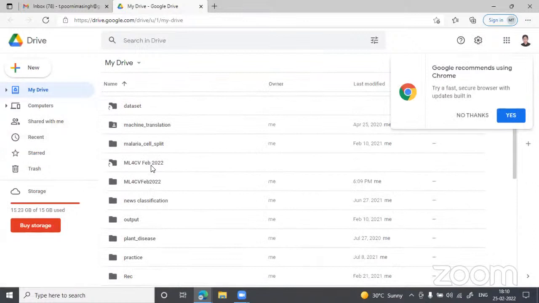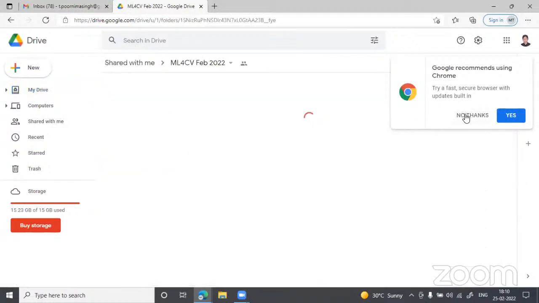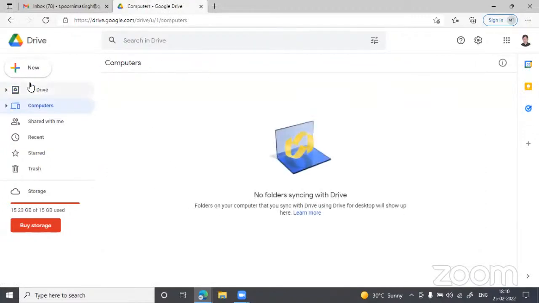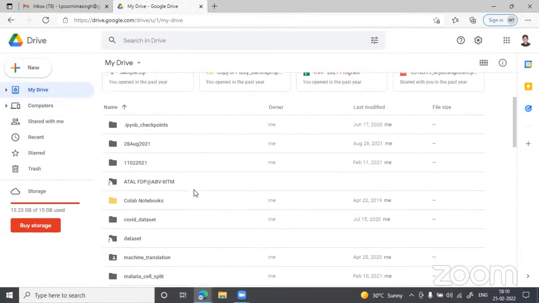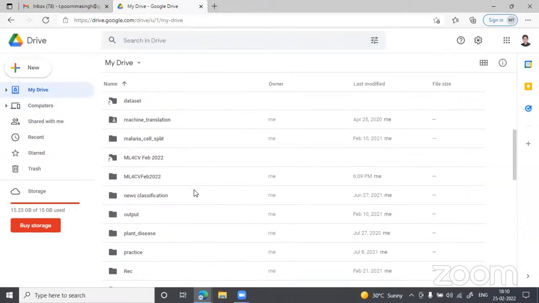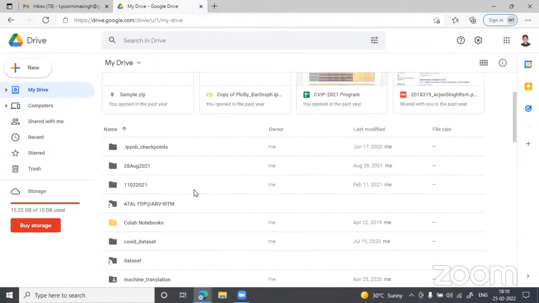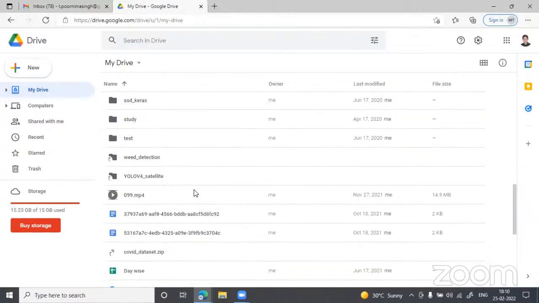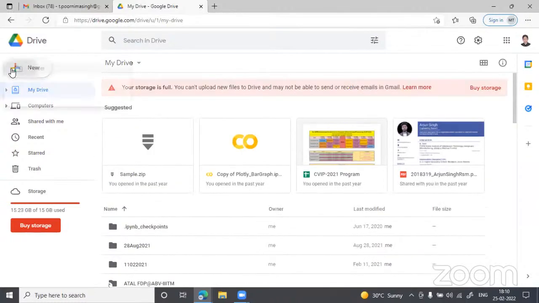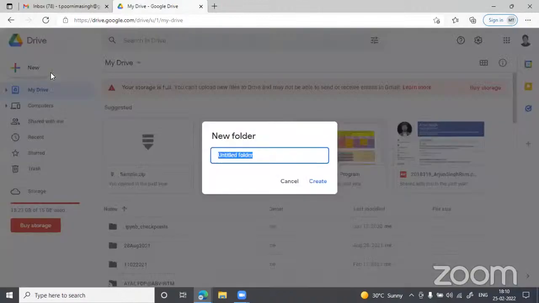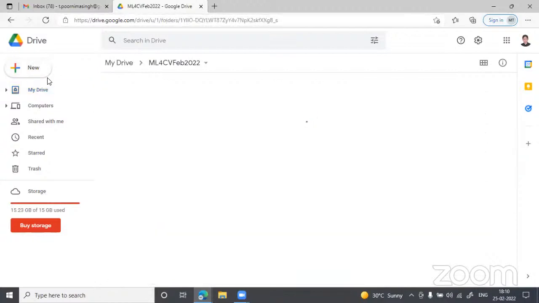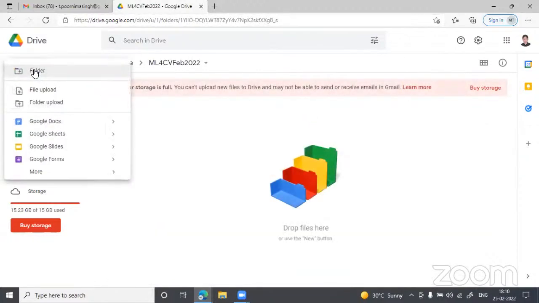So this is the folder, ML for CV. And the folder we have created is, I think this one we have created. So here I am creating a new Python notebook.